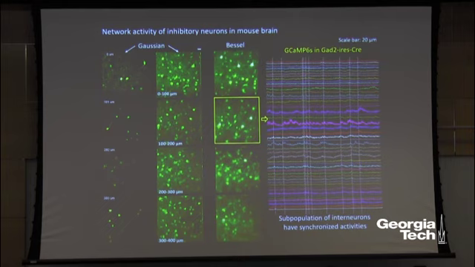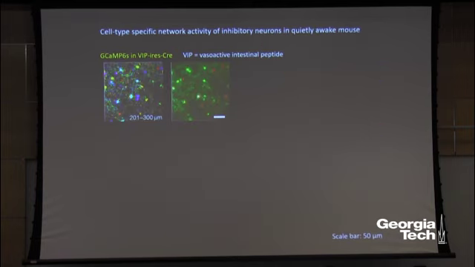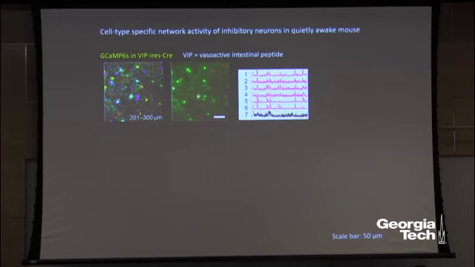And this synchronized activity actually has nothing apparently to do with when we present the visual stimulation. So then we decided to interrogate it a little further by looking at the different subgroups of the inhibitory neuron. So we then labeled the neurons that are called VIP neurons, which is even sparser because of the subgroup. You can see within 100 micron, there's not that many of them. But then when we do the same experiment, we notice that almost all, except this one, almost all the inhibitory VIP neuron has highly synchronized activity.